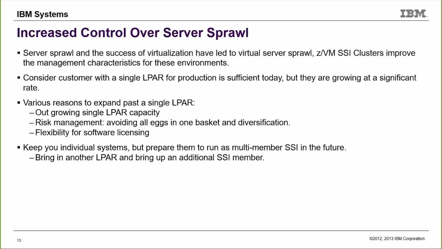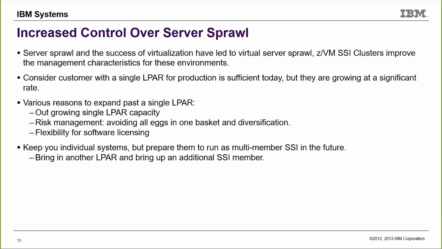And so there are scenarios where we want to expand our single LPAR maybe into multiple. Some of that could be we're just hitting the limits of z/VM. Or it may just be another thing of risk management, not wanting to have that many virtual machines in any one z/VM system. There may also be scenarios for software licensing. While the IBM Passport Advantage products can be licensed with subcapacity under ILMT, not all the vendor products can be. And so there are scenarios where we want to have separate LPARs for that.